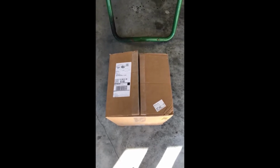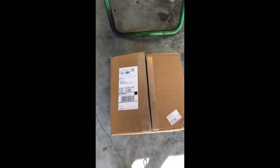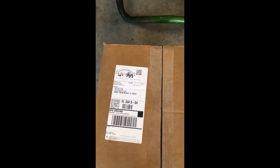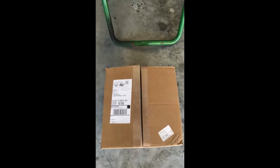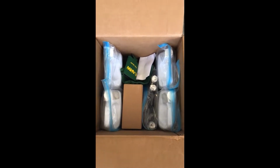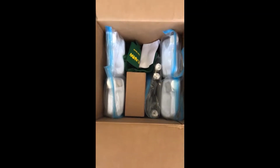What's nice, and a lot of stores offer it, is you can get your 200-hour maintenance package all in one shop, one box. I always buy everything from the Green Parts store. You don't have to. There are many stores that'll sell it, but it is nice when you get everything you're going to need in one shot. And we will be going through each part of this, what we're going to replace.